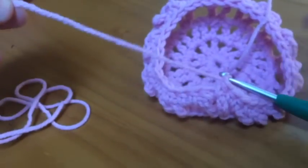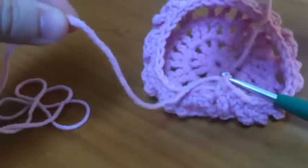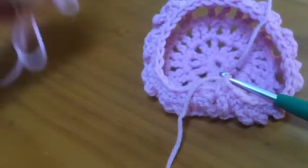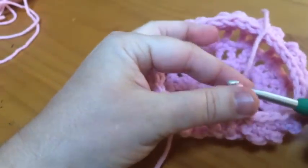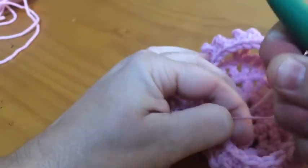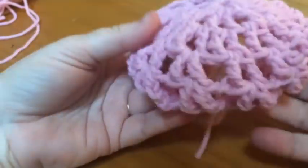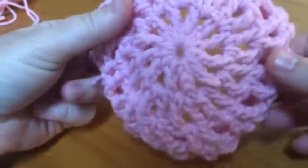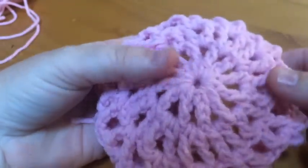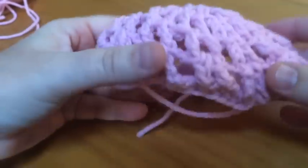And then you're just going to cut a few inches or so of your yarn. You can cut it off like that. Snip. And then take your hook and just pull. And then pull that little tail and you've knotted it off. So there is your crocheted bun cover. Hooray! And as you can see, it naturally kind of curves into the shape.